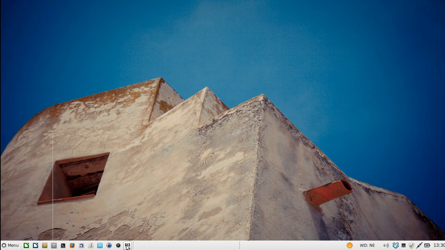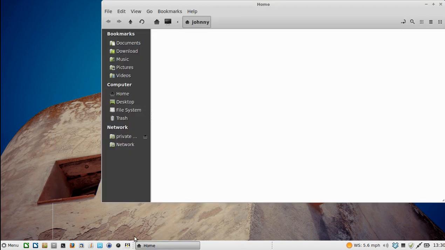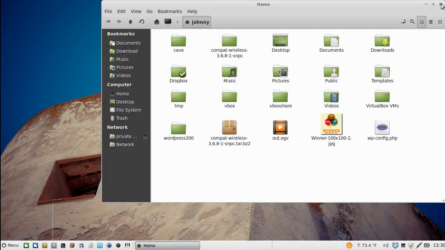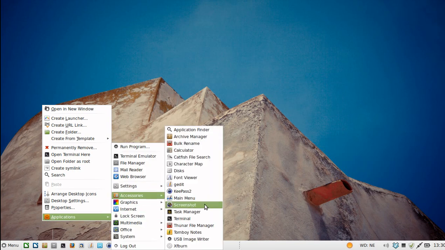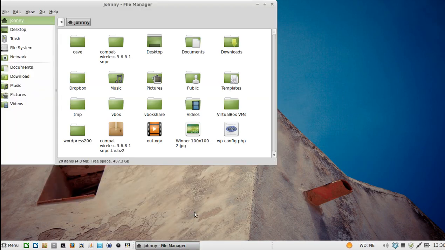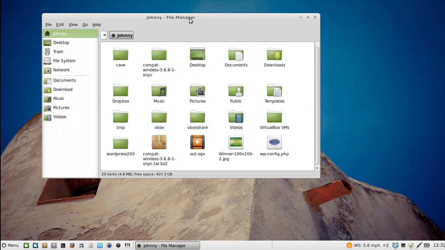On this side you can see that I've replaced Thunar with Nemo. Thunar is still in the menu. Not a lot of difference, but there is a little bit, and it's just a personal preference of mine.